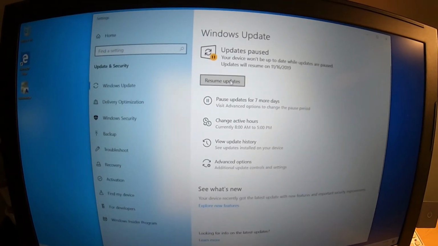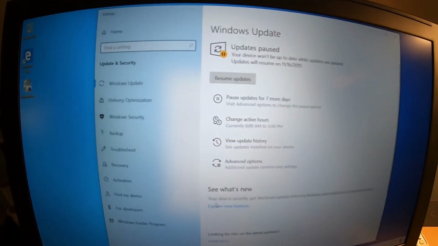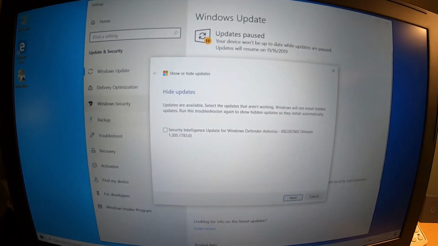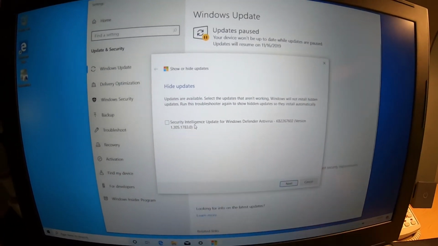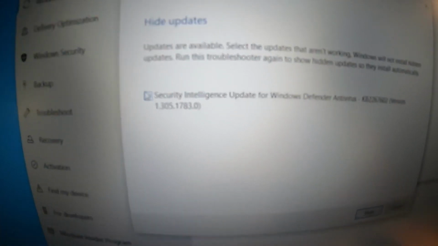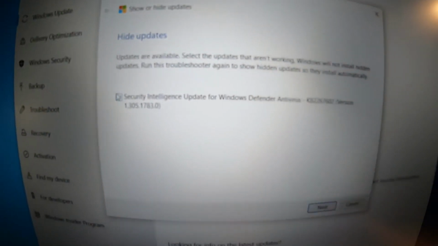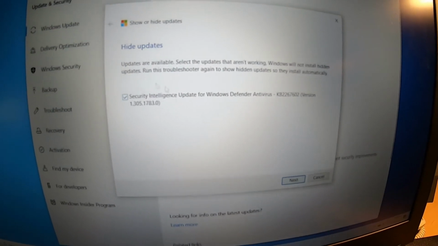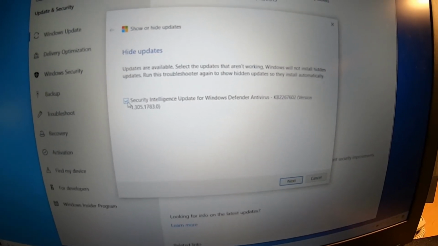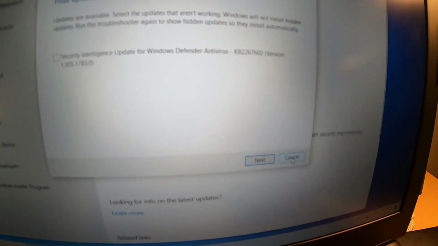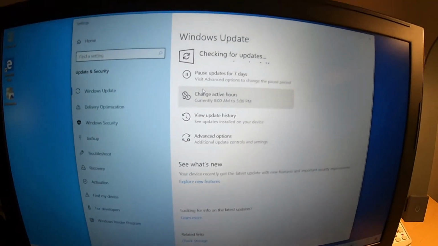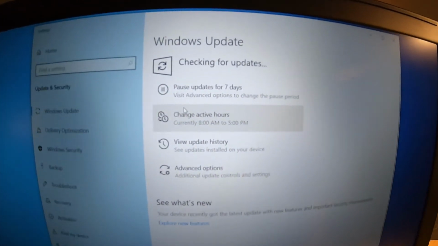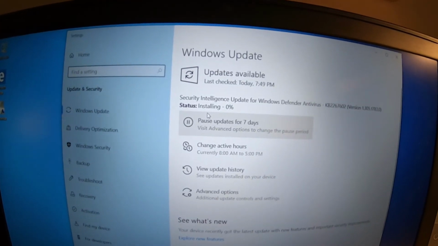When I've restarted after returning from work, I looked into updates. It found an update, so I quickly, as I did before, paused it, and I've gone into my WUSHOWHIDE application, and I'm going to select the one that's appeared now, which is Security Intelligence Update for Windows Defender. I'm going to go ahead and hide that. Although, you know what, I'm not actually too concerned about this one. I don't think it's going to cause an issue. I'm going to go ahead and cancel. I'm just going to say resume updates. I really don't think this update is going to cause an issue with my sound card.